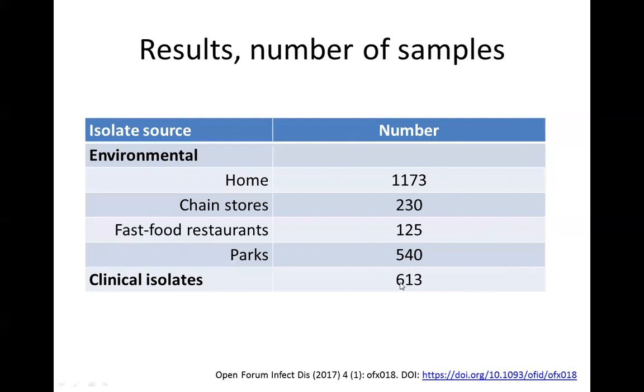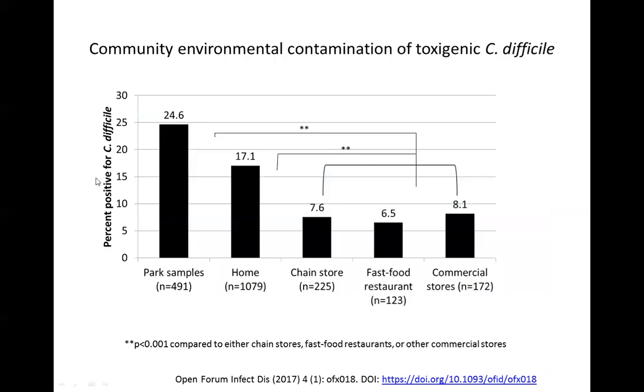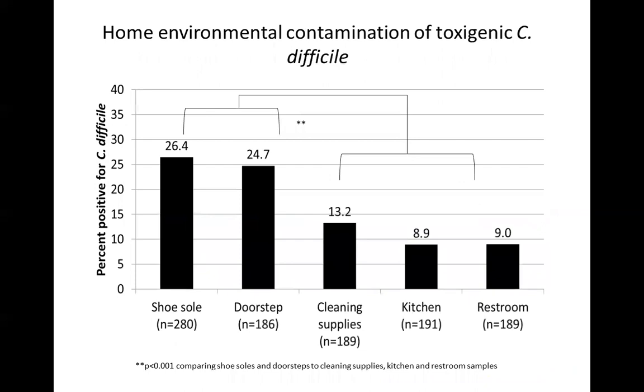So this is the largest ever. Jahangir's in the room, Jahangir alum. This would be his study, and he was super successful doing it. So we were right. If you hit Herman Park for a little beer after this, you have a 1 in 4 chance of sitting on C. diff. Congratulations. And if you go to your home, 20%, and then even 10%, essentially, if you go really anywhere in the world. So this is known. We often say the spores are ubiquitous, but this demonstrates just how ubiquitous it is. If you look down at your shoes right now, Catherine and Kate, one of your 4 shoes will have C. diff on the bottom of it. I guarantee you.